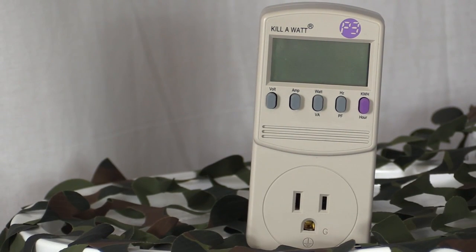Even if you don't move forward with a solar system, this meter can work wonders in showing you where you can save big money on your electric bill, and at less than $20, it's a no-brainer.